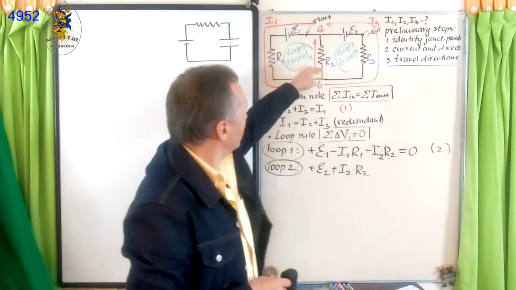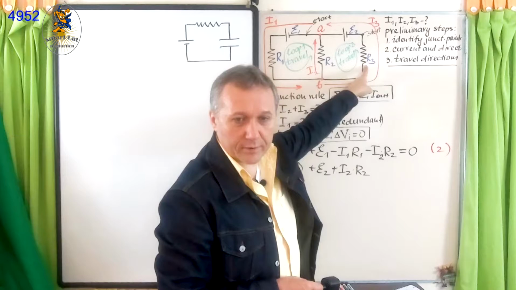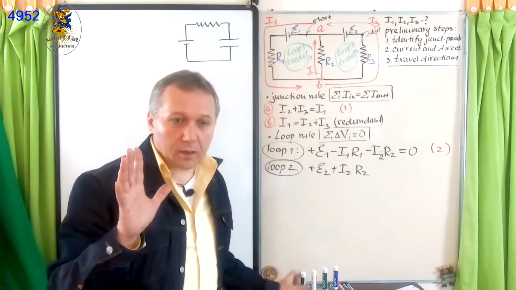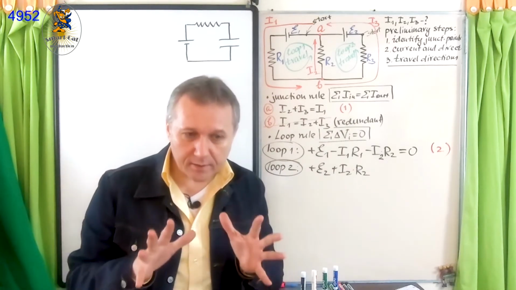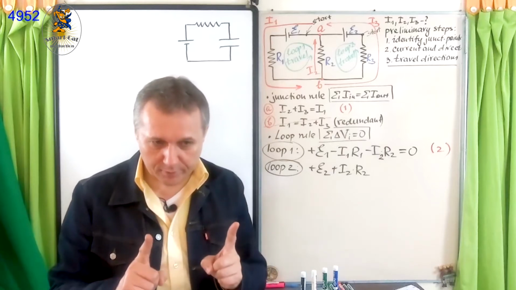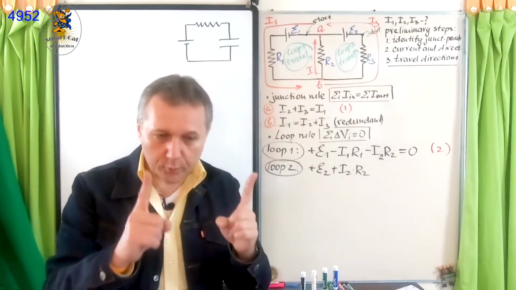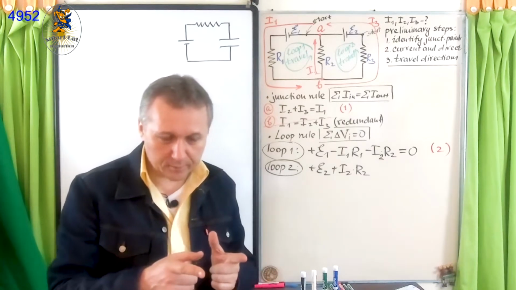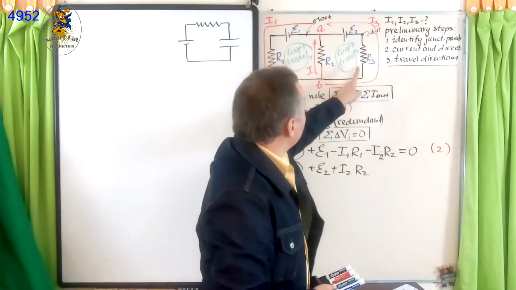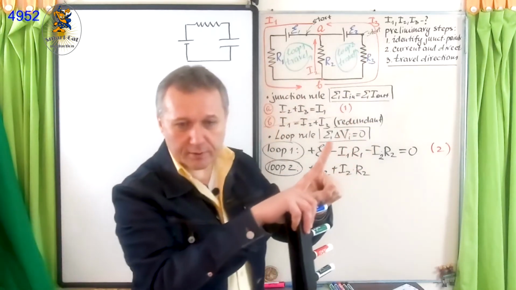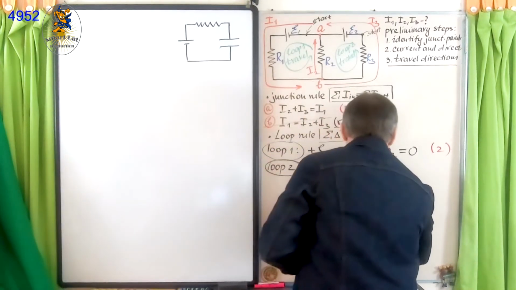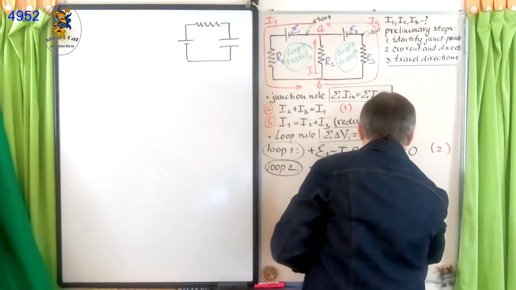Okay, so after that, there is nothing, and now we have this resistor in front of us, R3. Again, let's look at the directions. When you deal with a battery, it doesn't care about your current directions. To analyze a battery, you only need to know the travel direction. But when you deal with a resistor, both directions are important, travel and current. Sometimes in the past, students were confused about this. So now, travel is up, current is also up, directions are the same, so the contribution must be negative. Rule number 3. So it will be minus I3 R3.